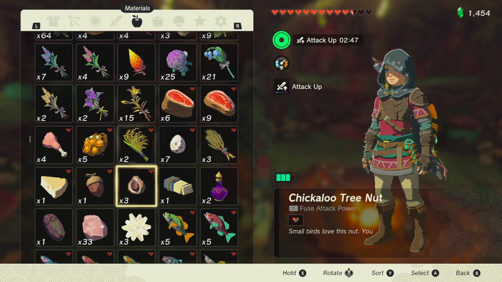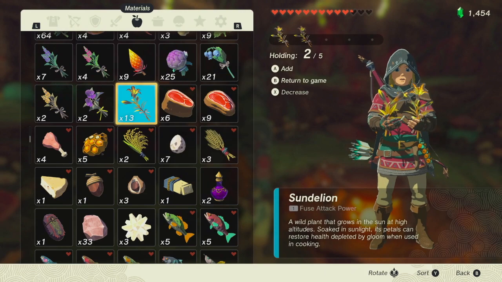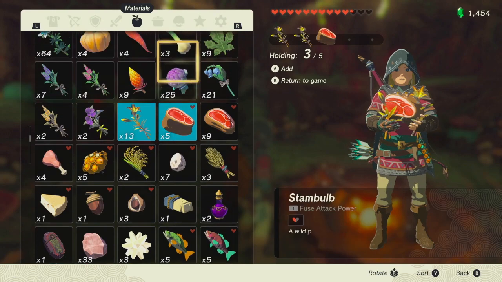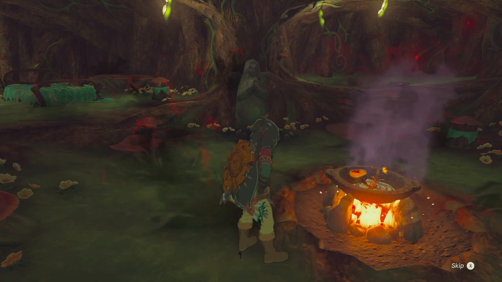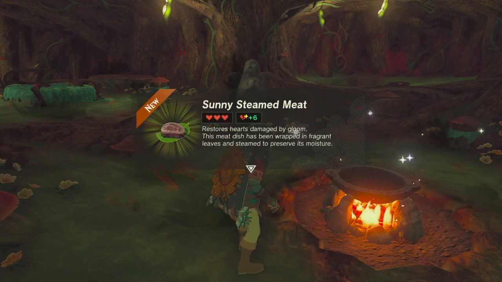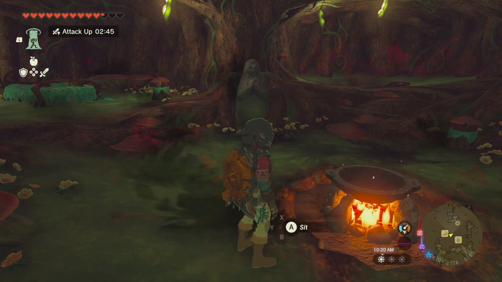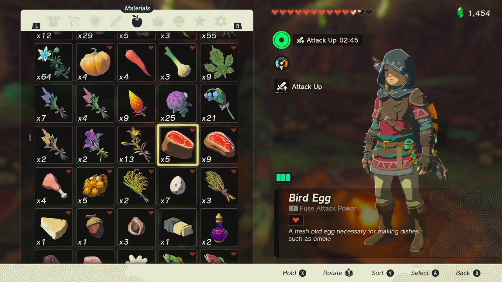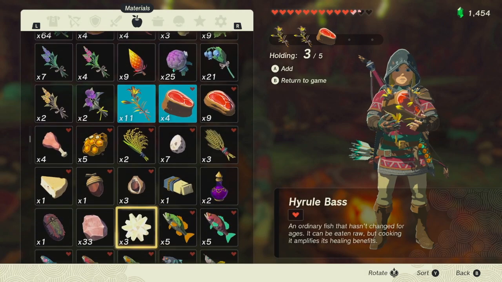Well, I'm out of milk, but maybe we can use something else like cheese. I don't know. Oh man, what happens if we use some of this with some meat? Let's just try that. Mmm, 6 gloom hearts restored. That's even better. Okay, let's do another one of those. Meat. Maybe I can even add a rock salt.